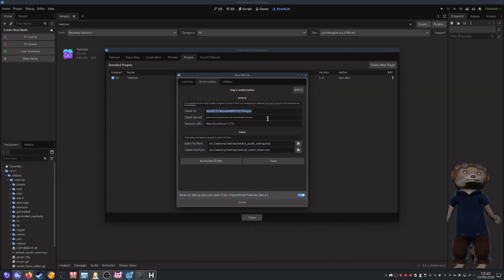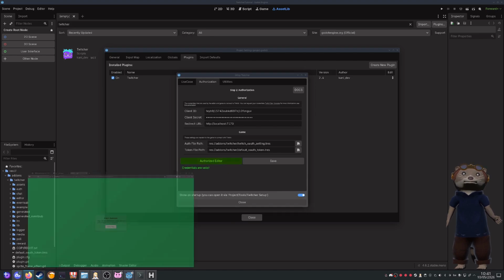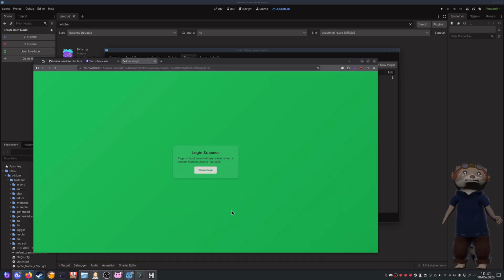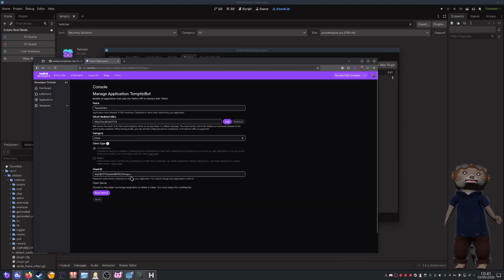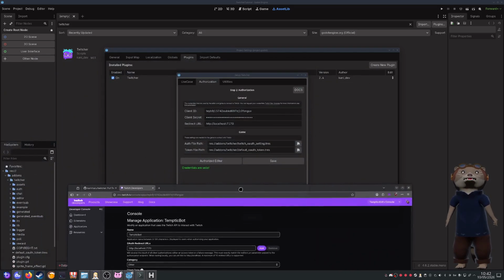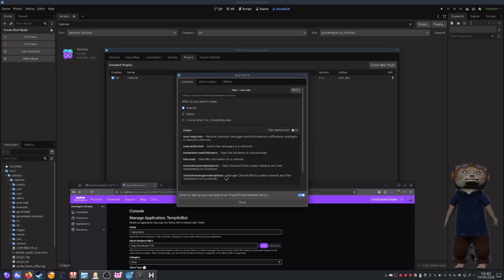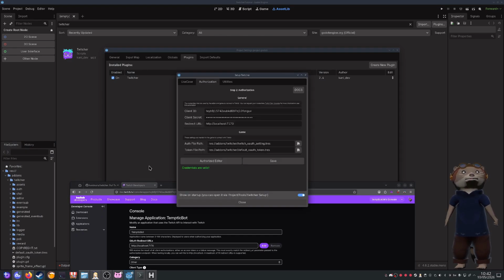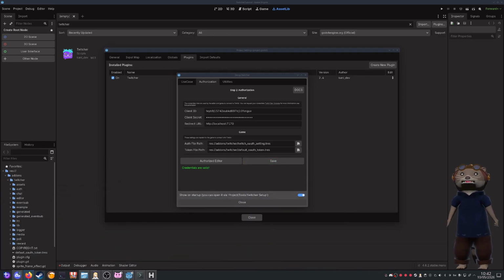So you fill them in, and you can then authorize the editor, which should open a pop-up in your browser, and log in automatically. It might also, for the first time, ask you to log in to Twitch if you haven't, and if you haven't authorized before, it will ask you if you're okay with accepting an application using the scopes, which are the ones you've defined here. So once that's all set, you can see them, you can save them. I recommend you to save them, otherwise it won't fully work everywhere.